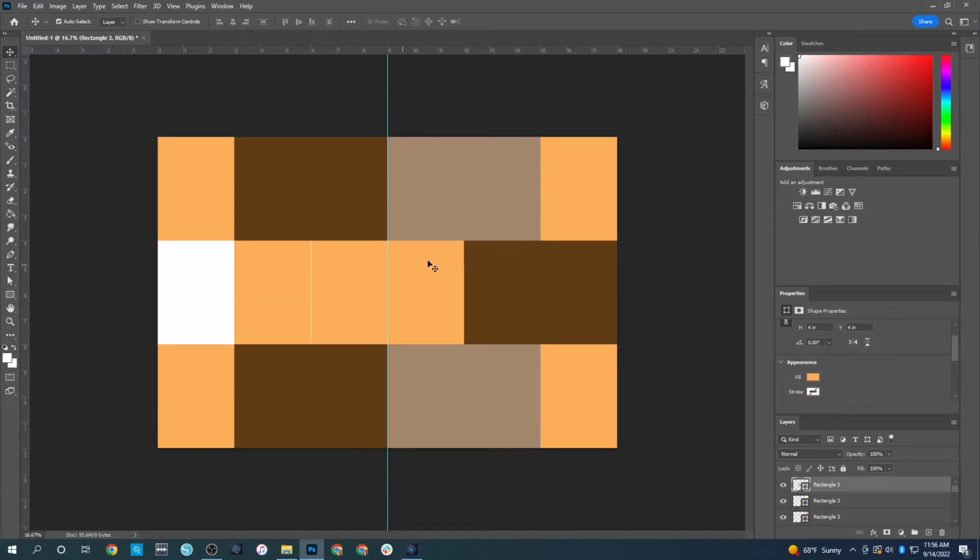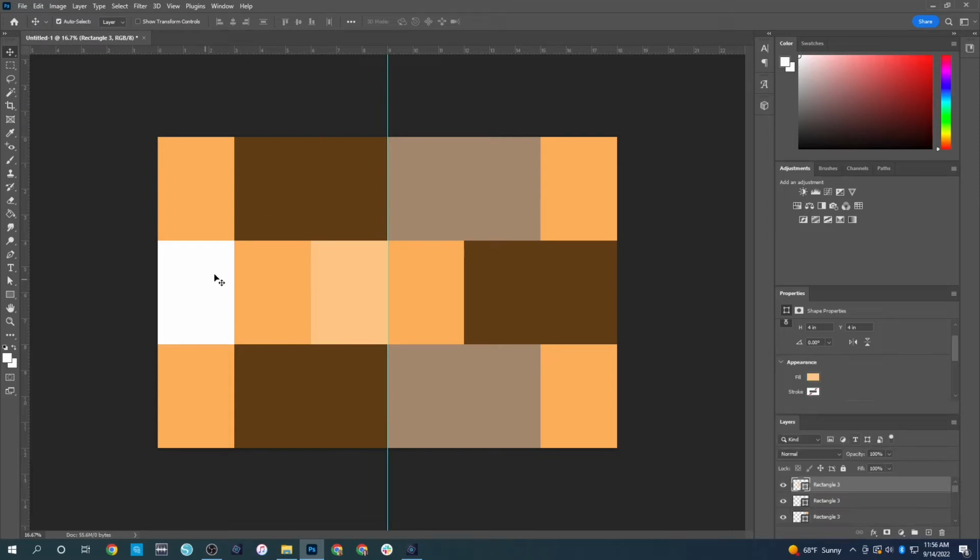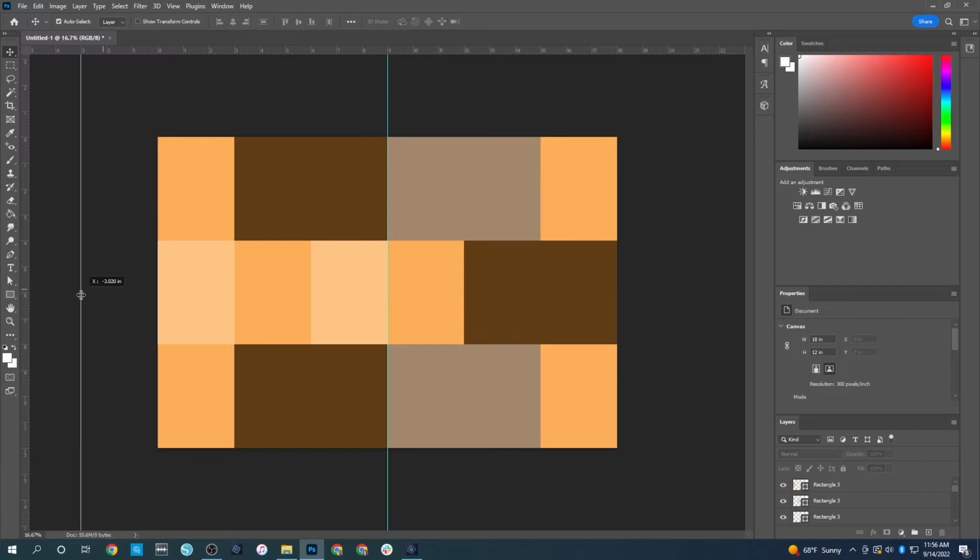Now here we're going to run into the same problem where they're all touching each other, so you can't see the difference between them. So we'll come back over to the appearance filter here, and let's just choose maybe a lighter orange. And then with that layer selected, I'm going to copy it, paste it for one last square. And here is our layout.